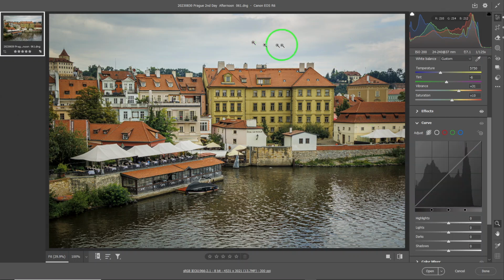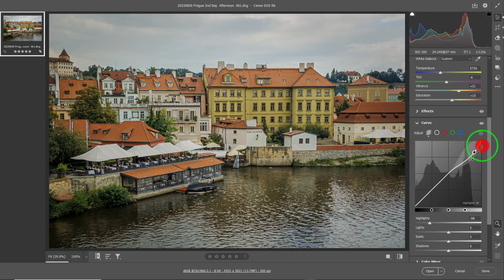For example, if you see the sky here, personally we already fixed the sky and it looks okay. But if you want to make it look darker, you can go up to this area here and pull it down. As you can see, this area is impacted and the sky is darkened because of that. But the rest of it looks almost unchanged because the curve down here is not affected. All of the darker area is not affected, but the lighter area is now darker.